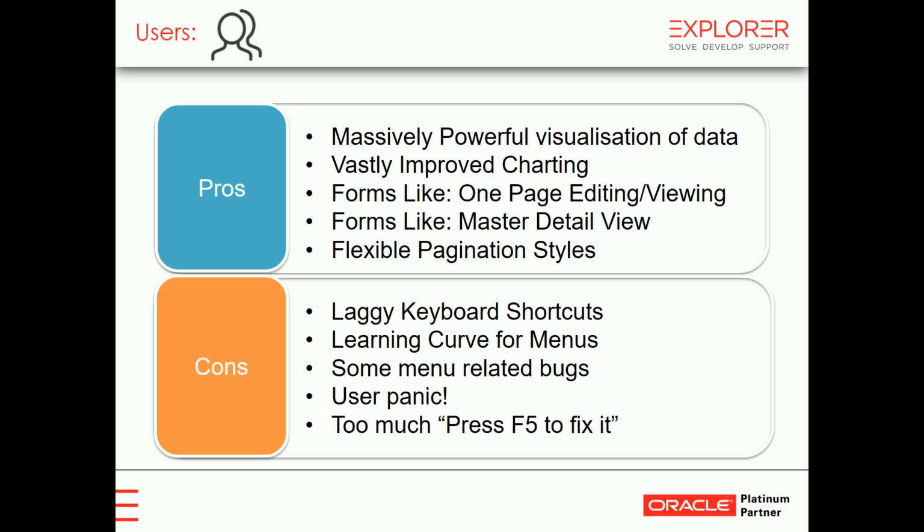So in terms of pros, in my opinion, it's a massively powerful visualization of their data. Not only have they got charts, they've got the icon view, the report view for custom reports, and they can visualize their data. They can edit very easy. The charting functionality is vastly improved. Not only does it look better, but there are way more charting types available than we had previously, and it's very forms-like for this single one-page editing and viewing of your data all on one page.